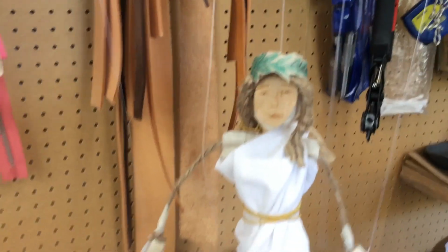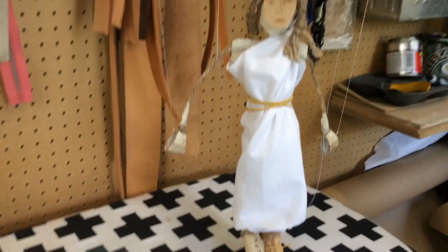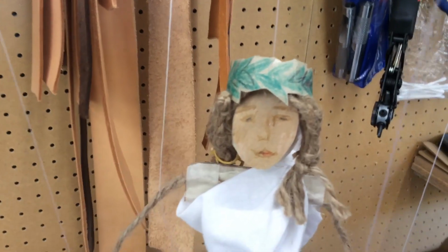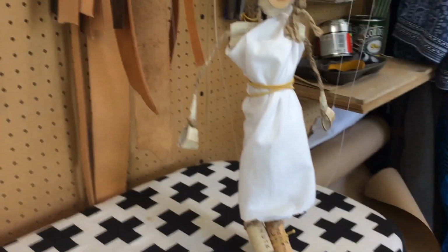Okay, this is just a really quick little go that I had with making a Roman lady in a toga. So I've just used a bit of old fabric, made her a little laurel headdress, tied some garden string for her hair. But it is really rough. You could do much better, I'm sure.